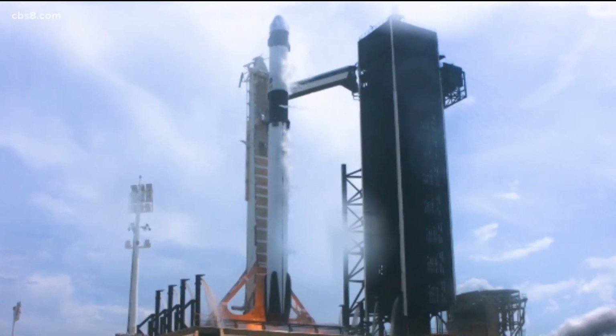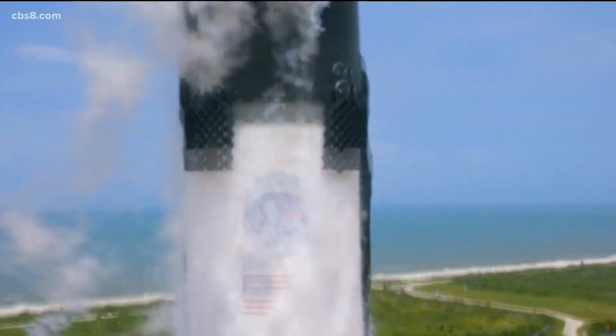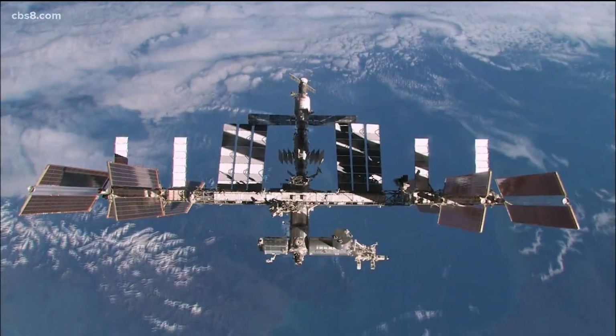Yeah, I think a lot of people, I just got this app that allows you to see where the stars are and what's in our skies. And we end up seeing a lot of space junk and debris and things like that. Is that something you're watching out for constantly?